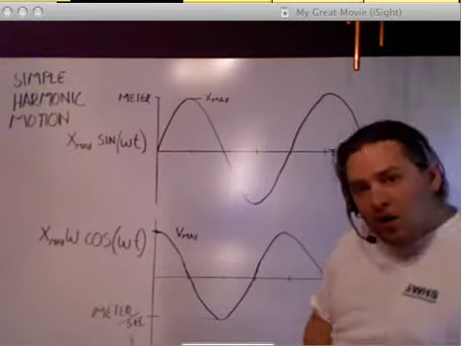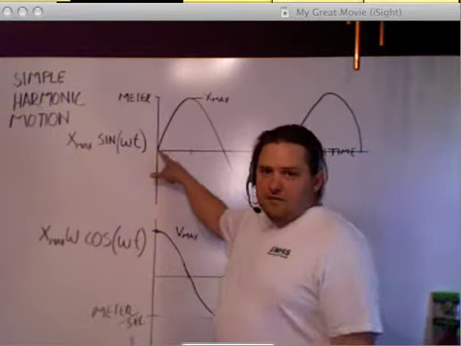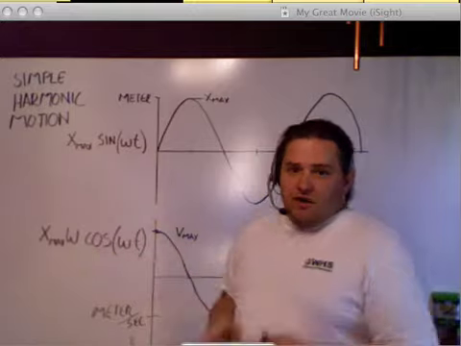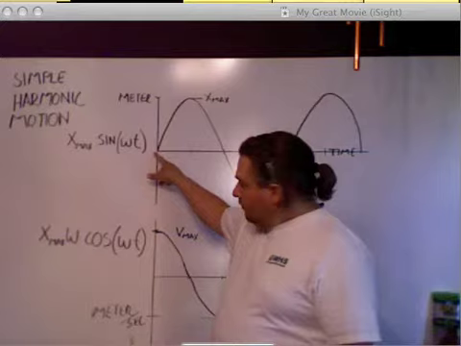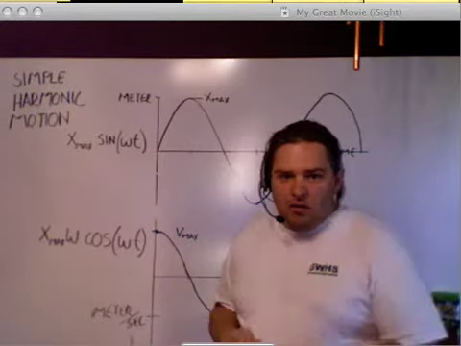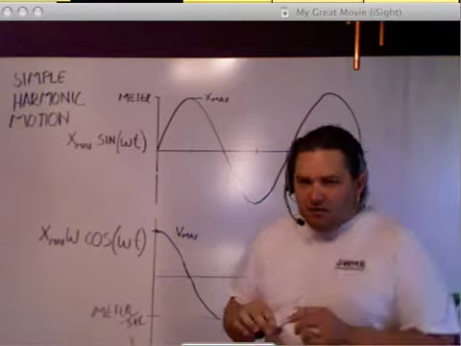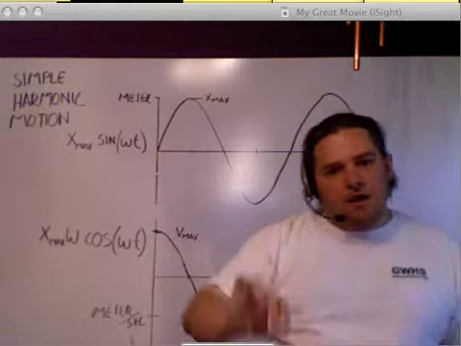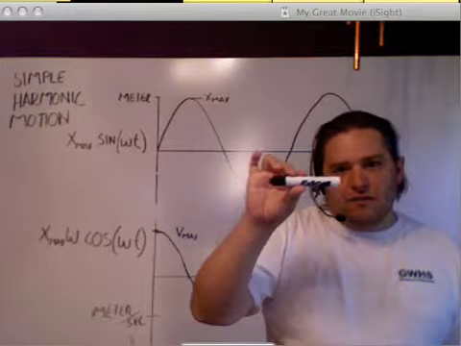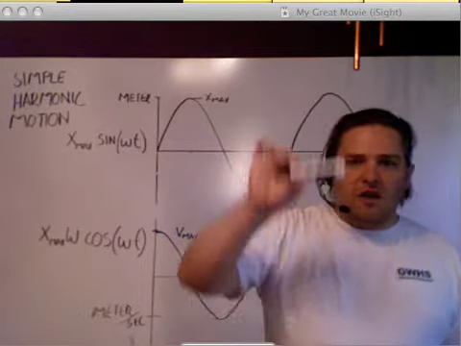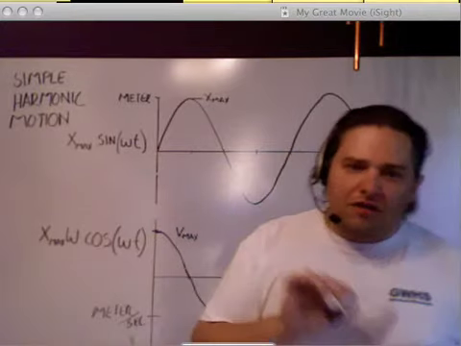Okay? Now, another thing that hopefully you notice is that there is something strange going on here. When the position of the object is at the equilibrium point, at the center, which you can consider the origin, the velocity values have reached a maximum. They're the maximum possible velocity that object is going to have. So as an object is oscillating up and down, up and down, the fastest that object is going is at the center. That's the fastest the object is traveling as it goes through that center point. Right there at the center, the velocity is equal to a maximum.